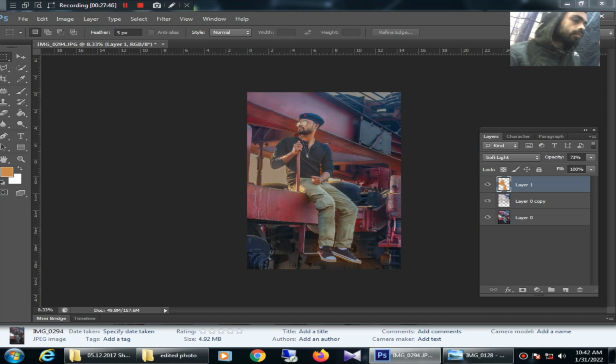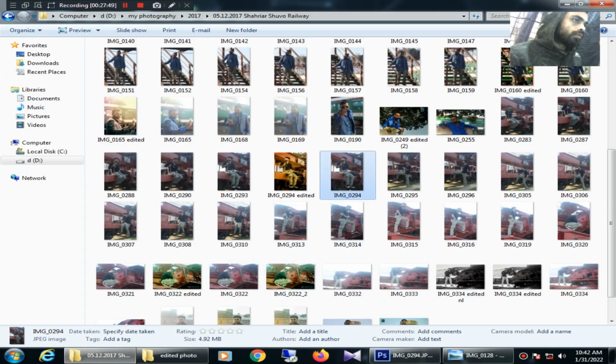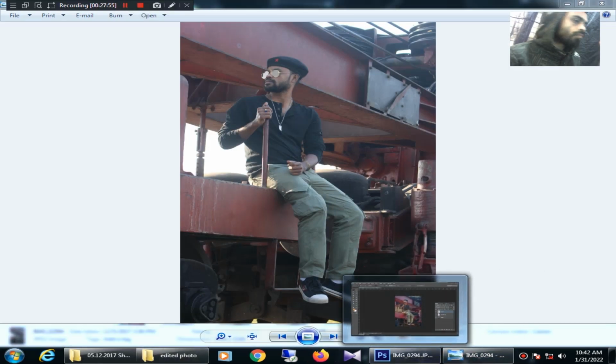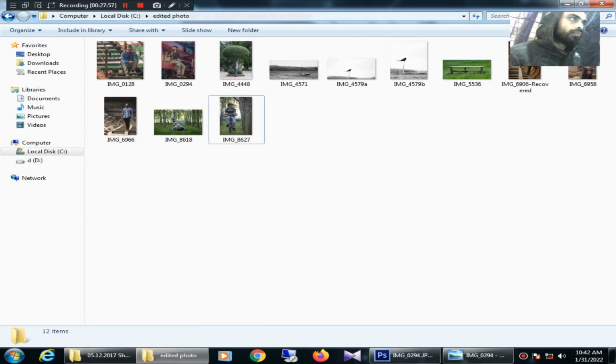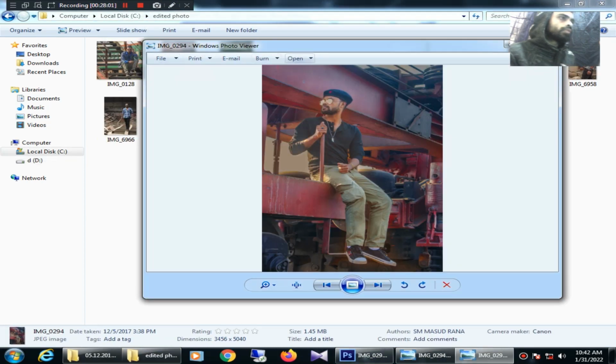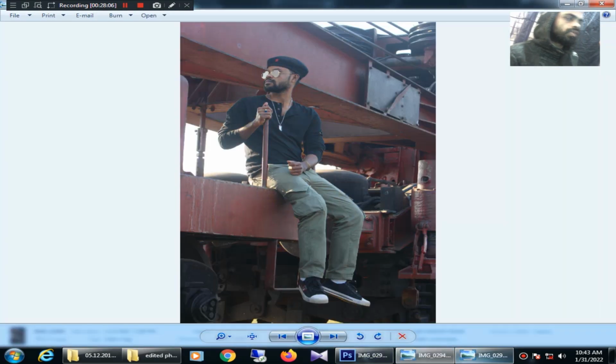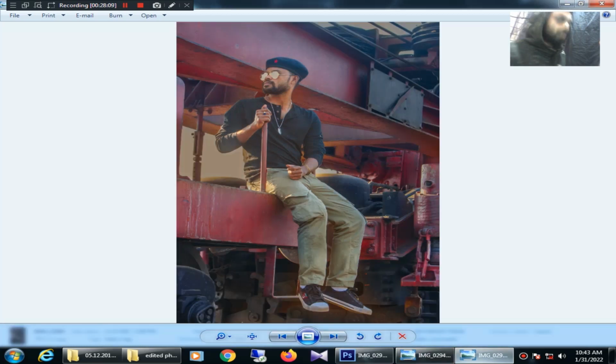Now what is the difference we have now? This is the original photo, and this is the edited photo. The edited one looks much more vibrant, and his skin tones are also corrected, and we could adjust his skin tones more accurately, more perfectly, if we give it much more time, much more patience.